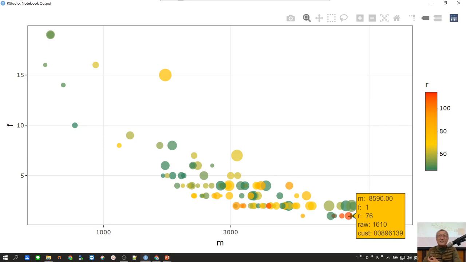Right? See, in this way you can single out where you want to spend your customer money, where you want to spend your marketing money, right? These are the important customers that you should take care of, isn't it? So this is the way.